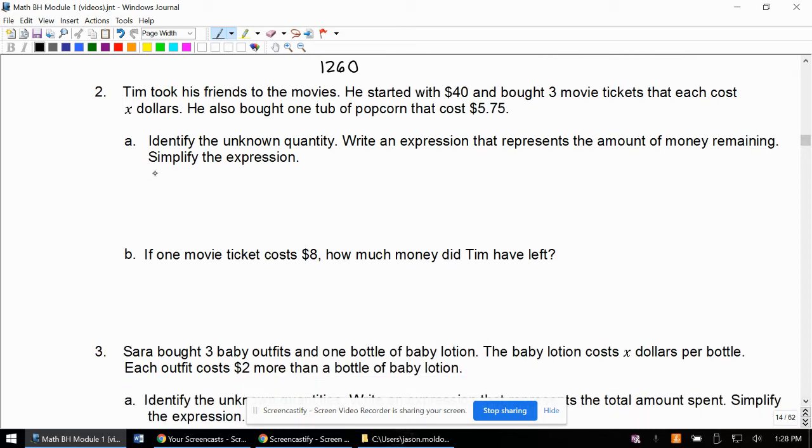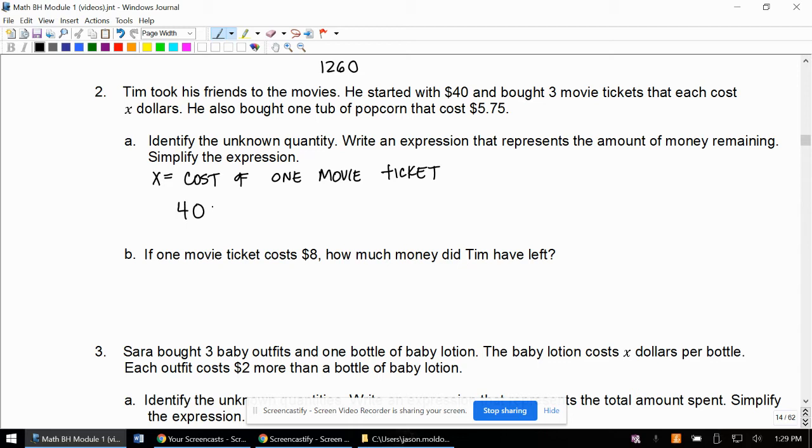All right. So again, it's kind of silly. They already did our let statement, but we're still going to write it out. X equals the cost of 1 movie ticket. As silly as a let statement is, as these word problems become more complicated, if you don't write this out and you get an answer for X, let's say 5, without a good let statement, you won't know if they bought 5 tickets or if a ticket was $5. But with a good let statement, we know what this is and how to label our answer.